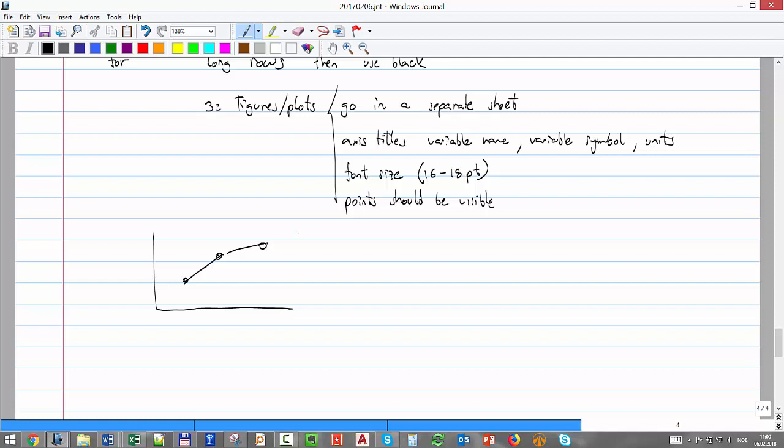So the type of plot we use is a scatter plot with line. Or we might also use, especially for this exercise, the bar plot.